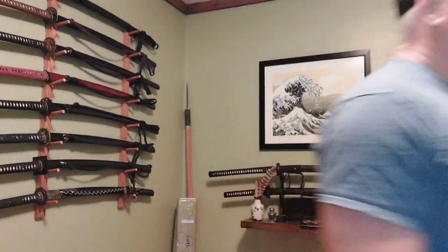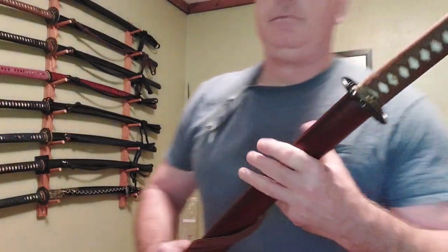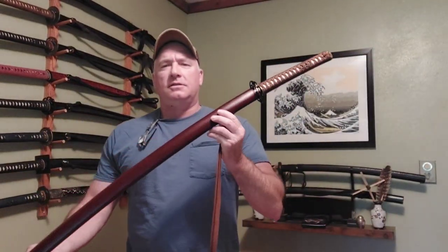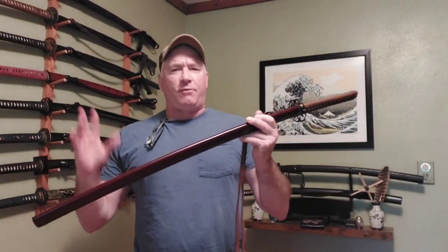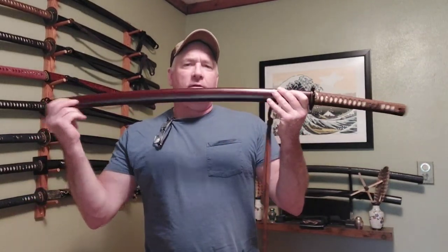Let's grab it. This is the katana they sent me. It's a beautiful katana. A couple few things before we get a closer look and get this video rolling. There was a bit of saya rattle. Not much. Just very slight.